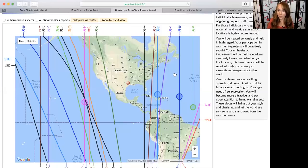I have a very close friend who always gravitates toward living where her Pluto lines go through. And she likes it. She really enjoys being in that energy. She thrives on the intensity, and she works with the more taboo topics, like sexuality and the occult and all these things. So she works with that energy very, very well. But not everybody, and most people actually, are not going to work with that energy well.